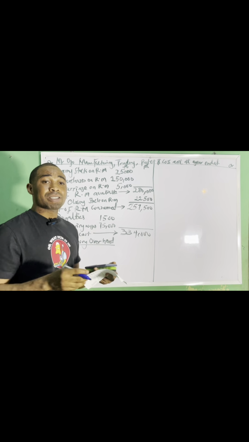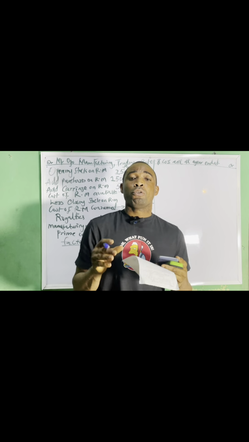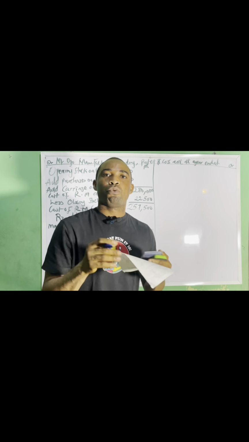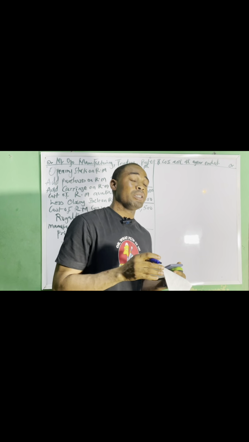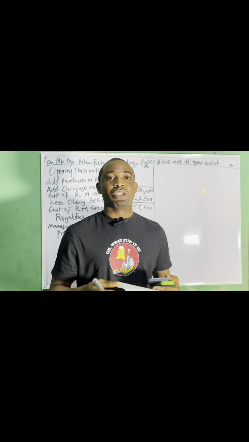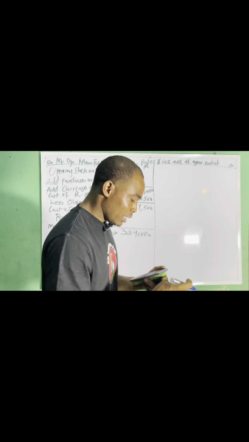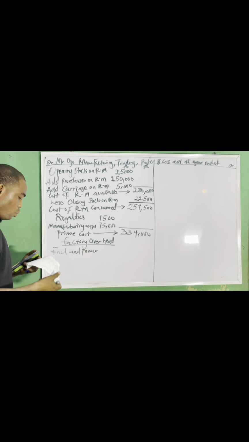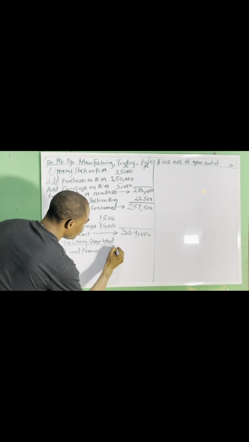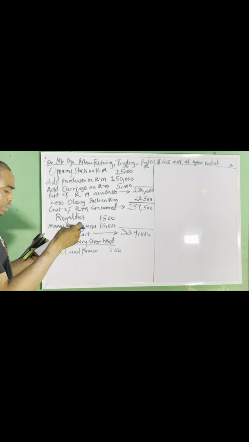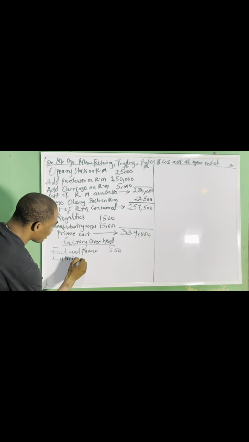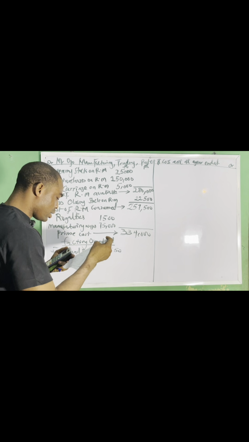So the important idea in factory overhead is that you look at your question, any place you are seeing factory rent, factory insurance, fuel and whatever, or when you see lubricants, it is part of it. Depreciation of plant and machineries is part of it. So let me see what we have here. Now, fuel and power is here. I can see fuel and power. The value of fuel and power here is 850. I can also see lubricants. Let me start one by one. I can see lubricants here in my question. I'll drop this question for you in the comment section. I will send the picture.